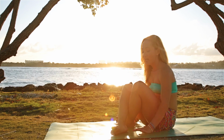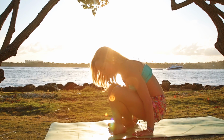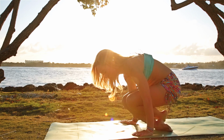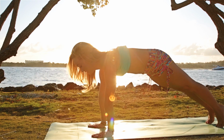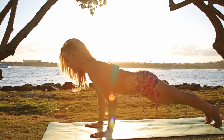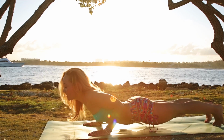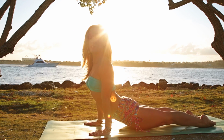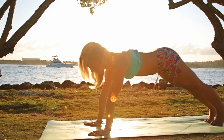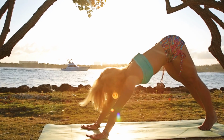Step number 1. Inhale, lift the hips up. Then slowly walk, walk, walk. Move your hands a little forward so we can get all the way back to plank. Hold plank. Exhale slowly down to Chaturanga Dandasana. Inhale, come forward to upward facing. Use your full deep breath to come on up. Exhale, downward facing.